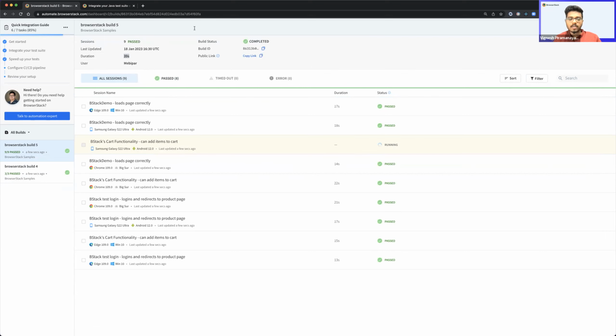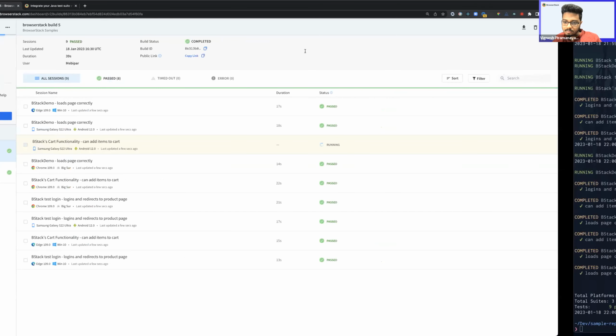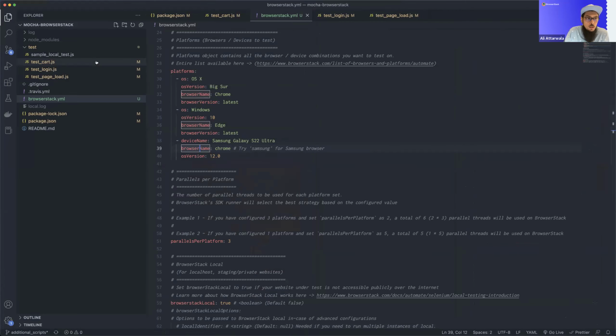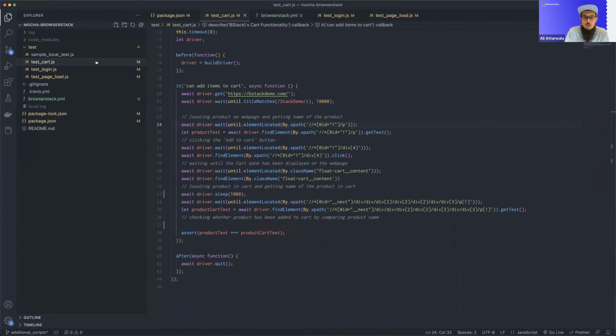And Ali, just to double click there, without the SDK, how did they go about setting up these parallels per platform? Okay, I'll tell you one way. At a high level, if you are using something like Mocha, you would have to set up some kind of base class and maintain a loop over each of your tests, and then run it on them.